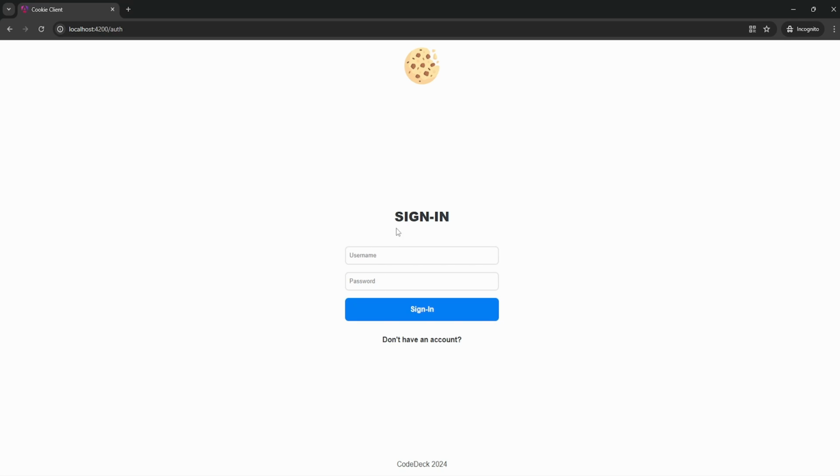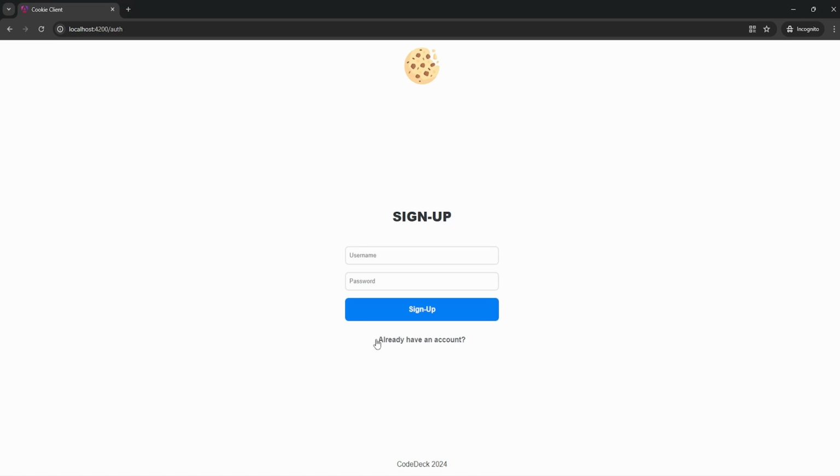Now in here we have a simple form with two fields and two buttons. Now obviously when you want to sign in, you simply enter your username and password in these two fields, and then you click on the sign in button. If you want to register, you can click on the don't have an account button, which will switch the mode to registration. Now this same view is used for both sign in and registration, and the only thing that changes is the functions that we call based on the view that we're currently looking at.